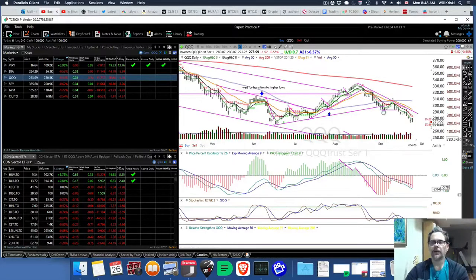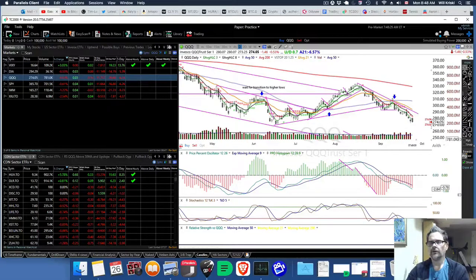But if you break down below the 50, you come back, test it, get a little bit above the 50. But once you see this breakdown, that would have been a good spot there, because you basically failed at the 50. So those are the entry points. If I draw an arrow and drag it down, I can have a down arrow as well. But that's when you want to short.